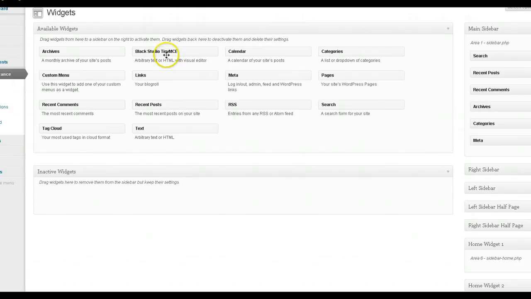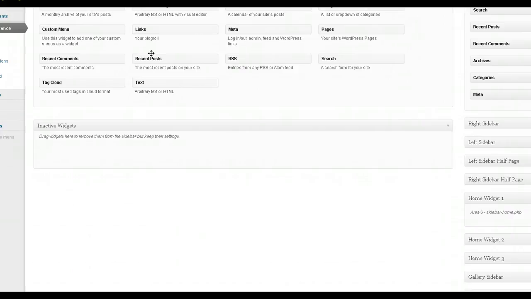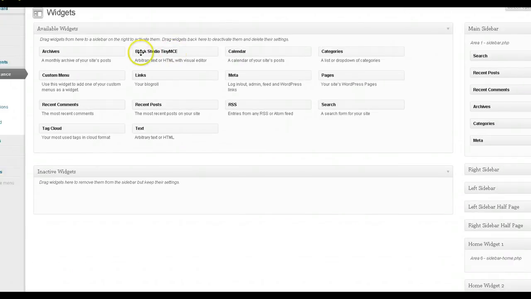I believe you have to install Tiny MCE Advanced, and then you can install Black Studio Tiny MCE as an additional power pack to Tiny MCE. But anyway, that's another tutorial. Check out my other tutorials for more information on Black Studio Tiny MCE. But it's a very powerful plugin. I use it a lot, and I talk about it a lot. So let's drag one of those inside Home Widget 1.